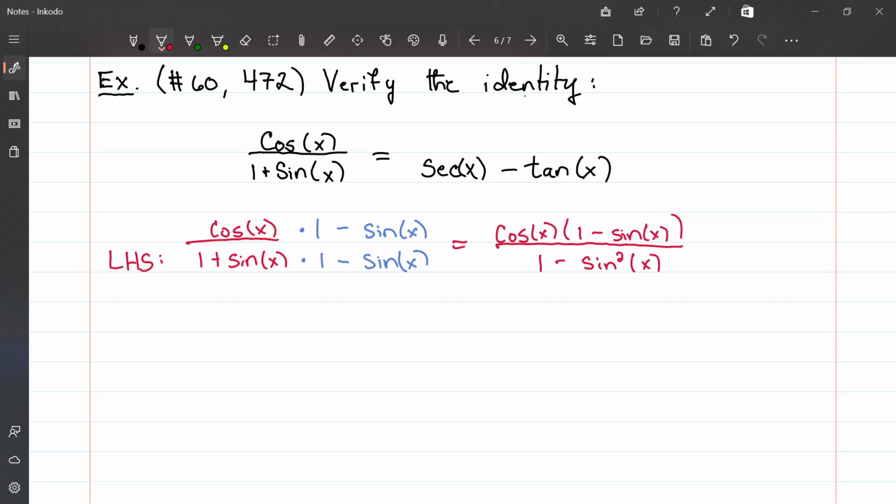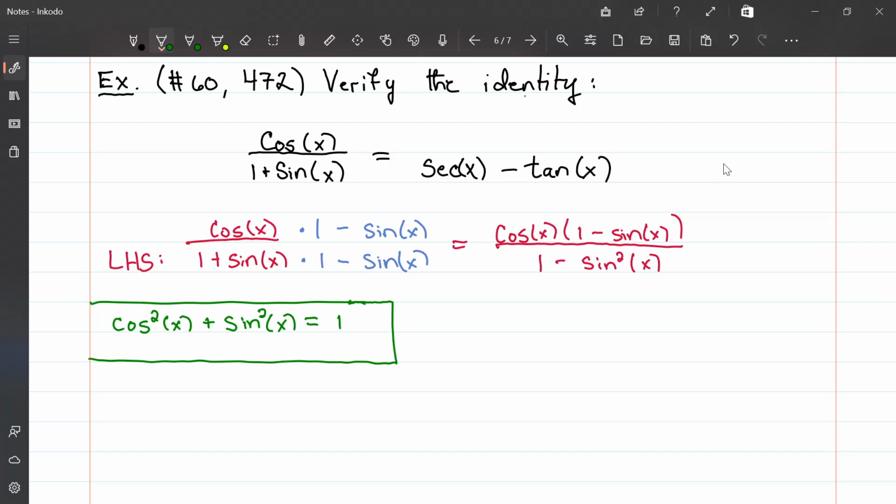1 minus sine squared of x is going to be useful to me for the following reason. Since I know that cosine squared plus sine squared equals 1 is an identity, the Pythagorean identity, I know, among other things, that this is an equation, and equations can be manipulated. So what I can do is take this Pythagorean identity and manipulate it by subtracting sine squared from both sides. If I do, the left-hand side will simply be cosine squared, but the right-hand side will become 1 minus sine squared. Notice I have changed the way the identity has been written, but it's still the same identity.